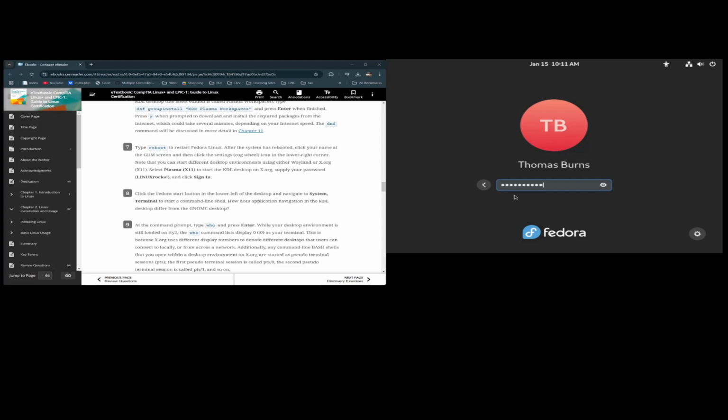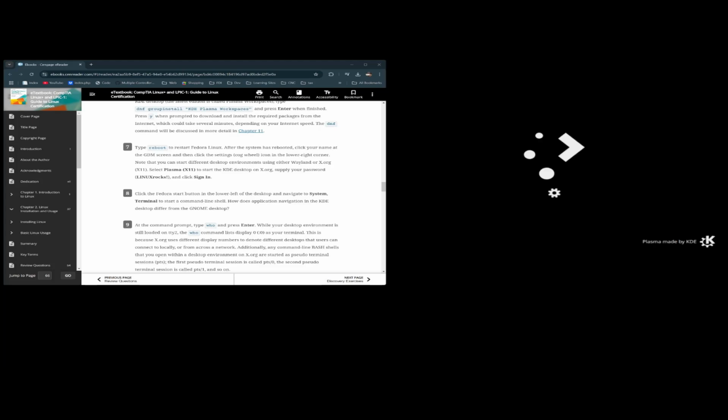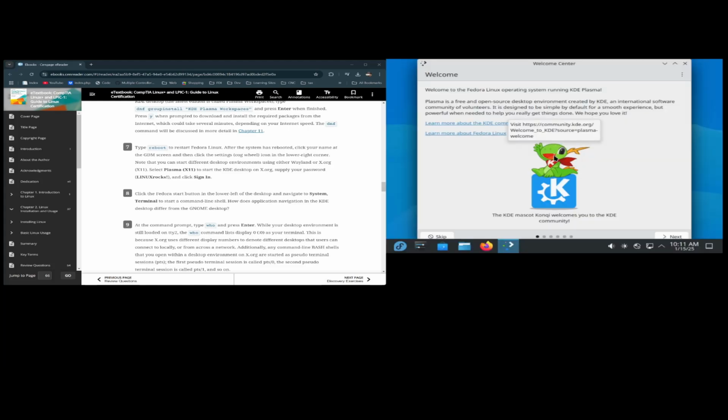And this appears to have the Plasma desktop now set up. So there is an issue with the Cengage instructions on how to install Plasma. So as you can see, the whole desktop has now changed to the KDE interface instead of the GNOME interface. I think I like this one better. Thank you.